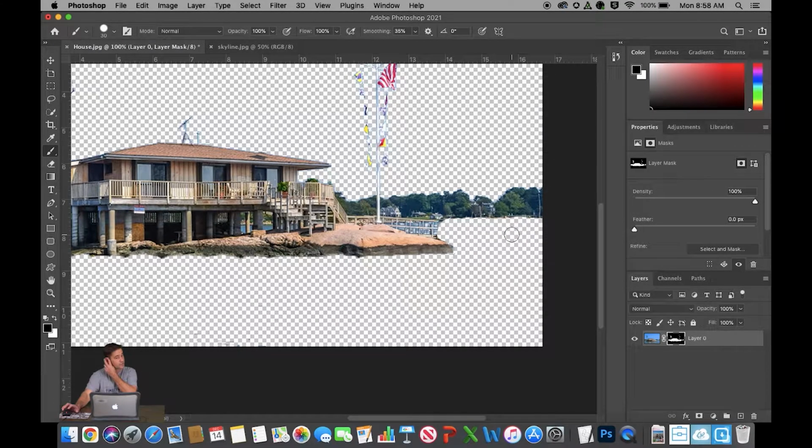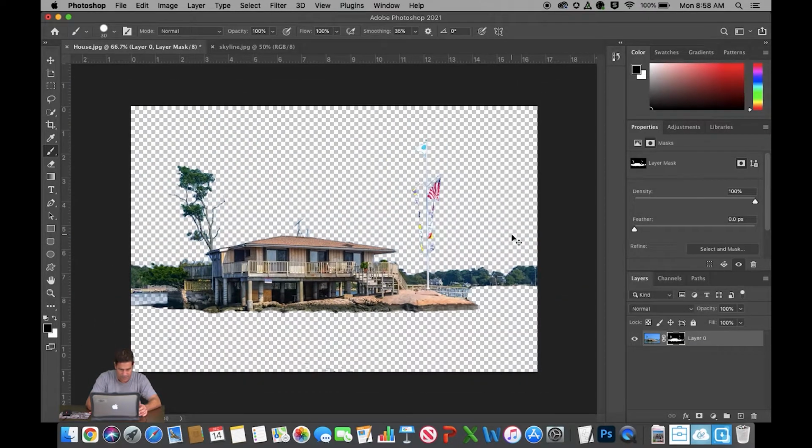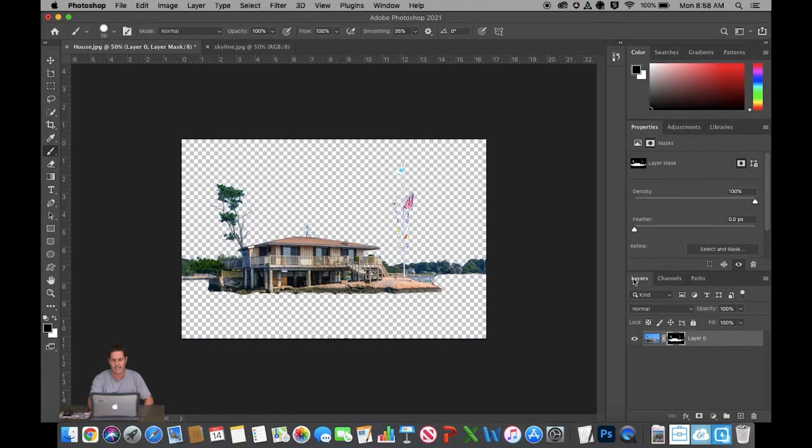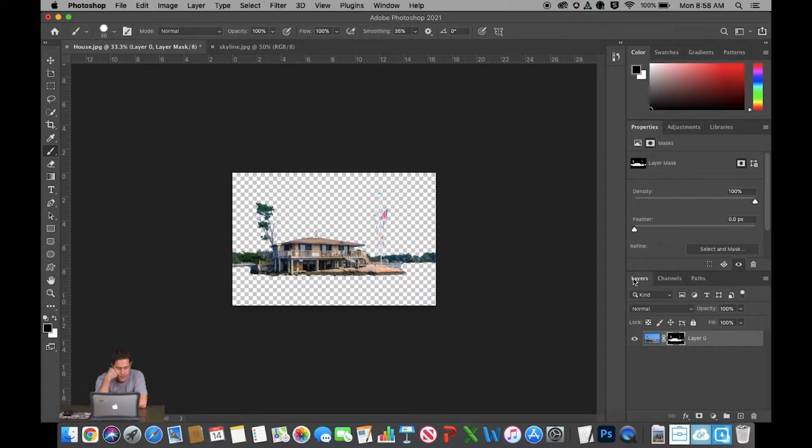Okay, that's about as good as I'm going to get that right now, unless I really want to spend a lot of time with it, and I don't. And let's go on this side and clean that up a little bit. Okay, we're actually going to replace the water with more of a turquoise color in just a second. So that's what I have right now. Let me go ahead, and I think that looks good.